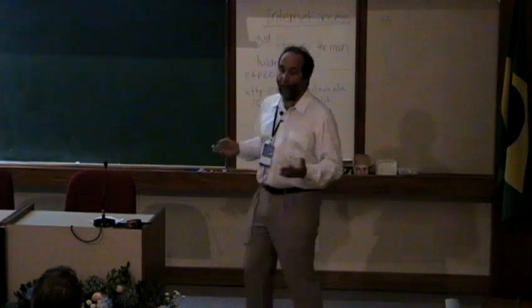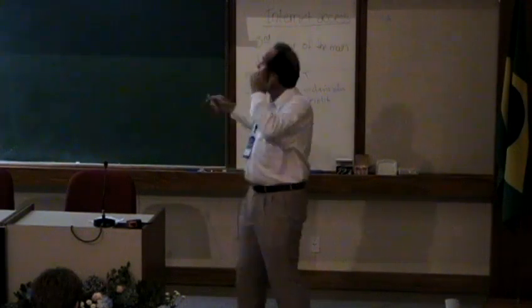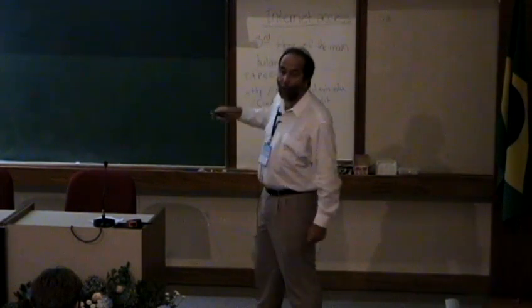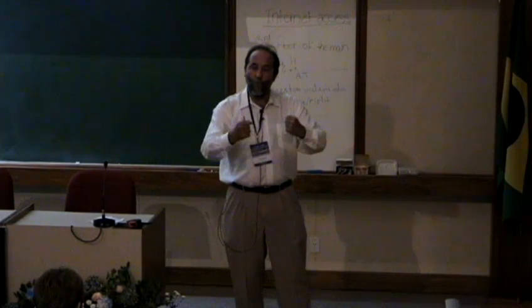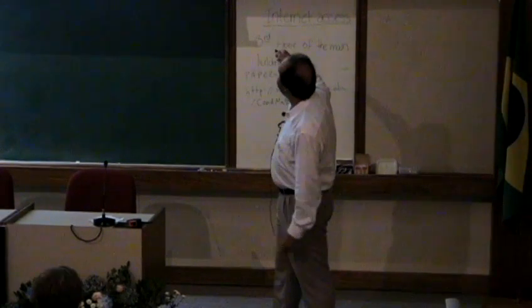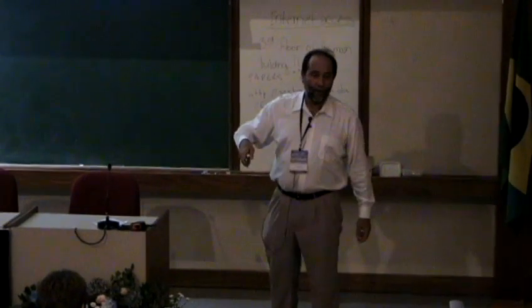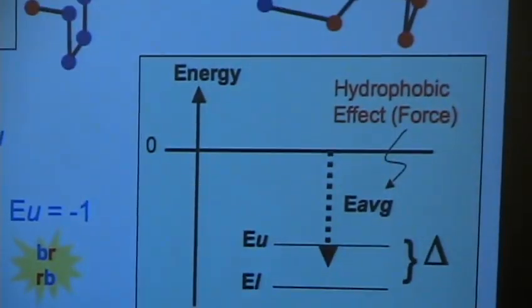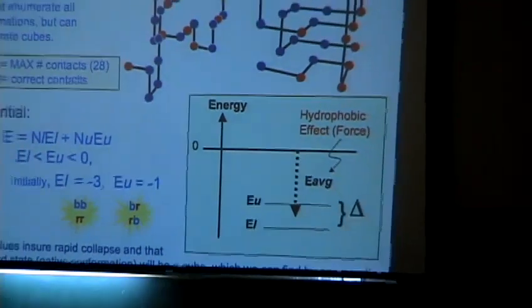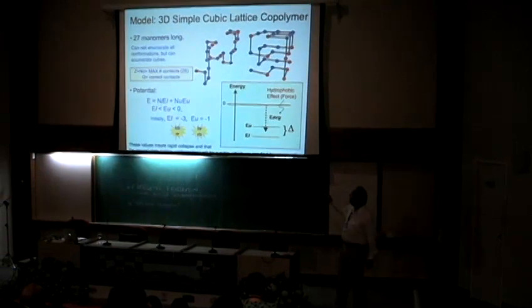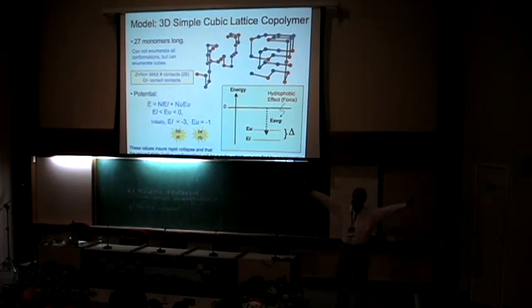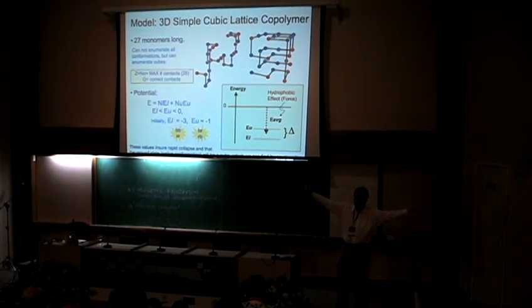There is the cube root 3 collapse, but in practice you can say that's when you maximize the number of possible contacts between nearest neighbors. Non-bonded contacts. There are 26 non-bonded contacts. So if you forget about the ones that are linked by the polymer, there are 26 non-bonded, non-native contacts on the cube, and you won't have any other configuration of these 27 on the lattice. That's a good definition of collapse, when you form a large number of contacts.